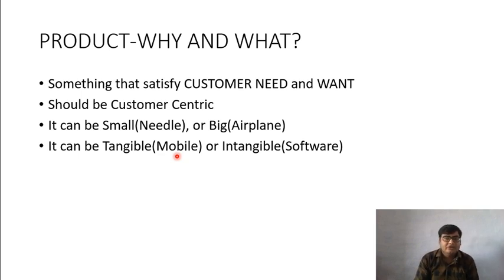So that game is also a product, but you cannot touch the game. You can touch the mobile phone, all right, but you cannot touch the game. You cannot say that, see, this in my hand is a mobile phone game. It is in form of an application. It is intangible, it is there, but you cannot touch it. So those are the intangible products. Software applications, those are intangible products.